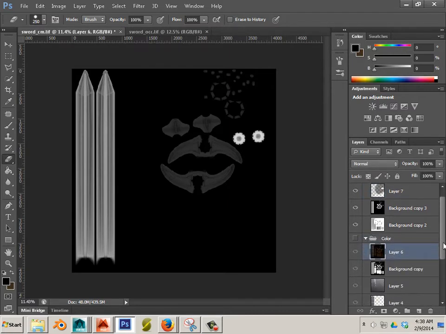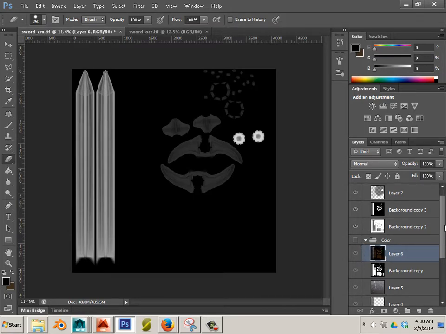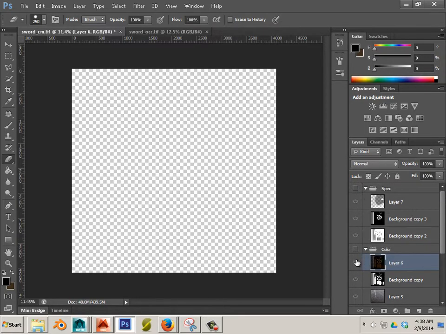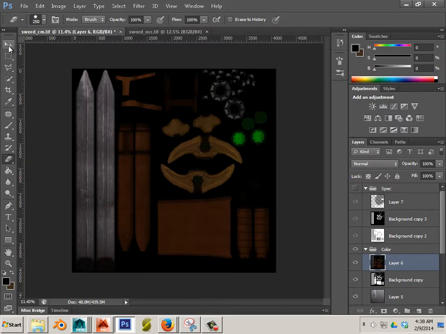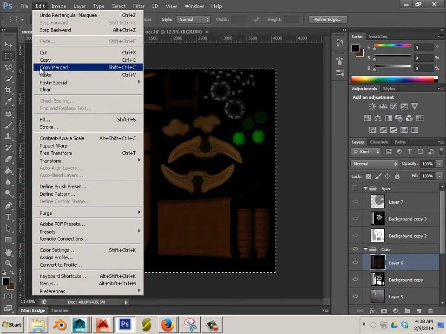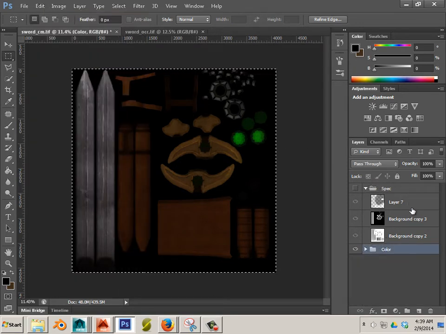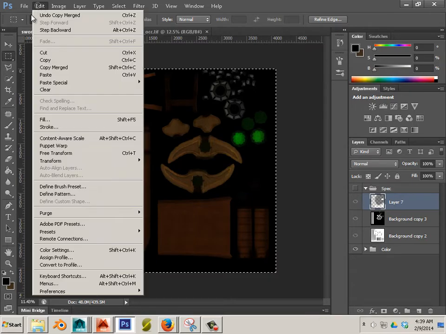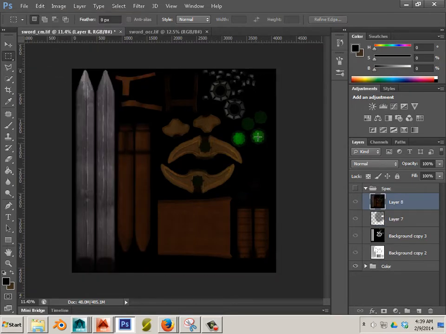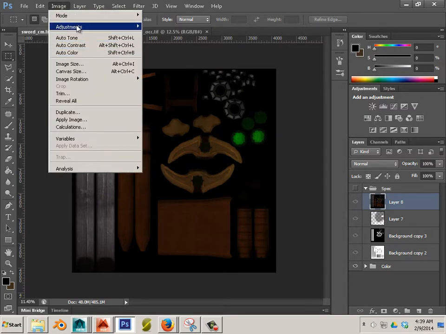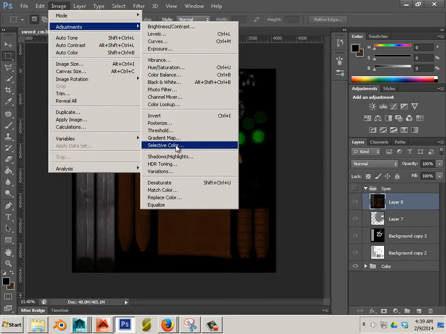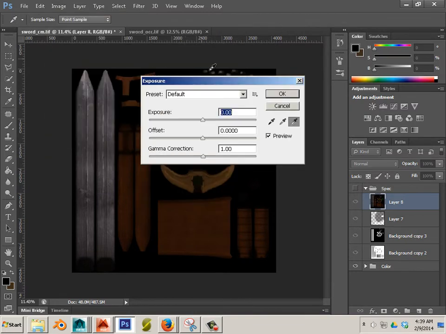What I've done in the past is grab some of the color, then go into the specular, paste it in. And I've done crazy things like take down the exposure ratio.